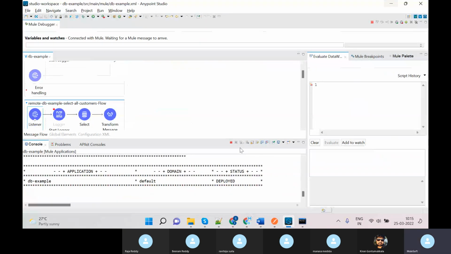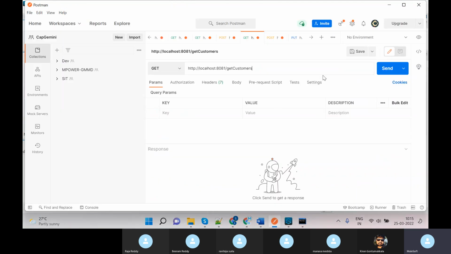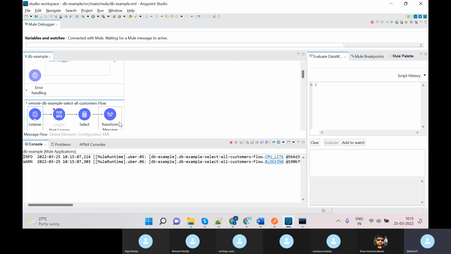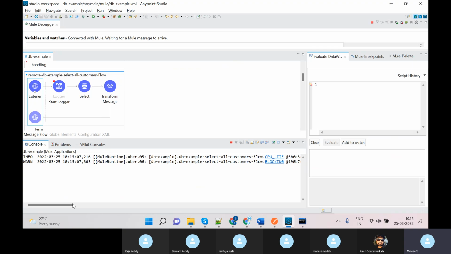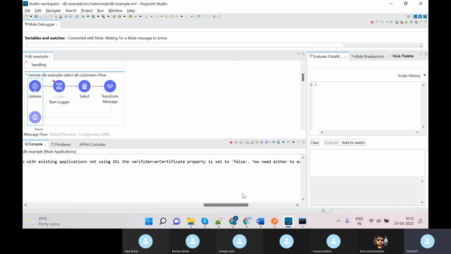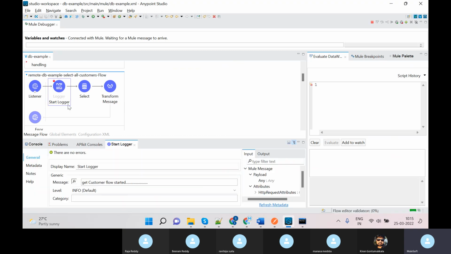Okay, so here you can see it is deployed, right? I'm getting the data. First of all, I'm sending the request, it will come here. What happened? Why is it not stopping?